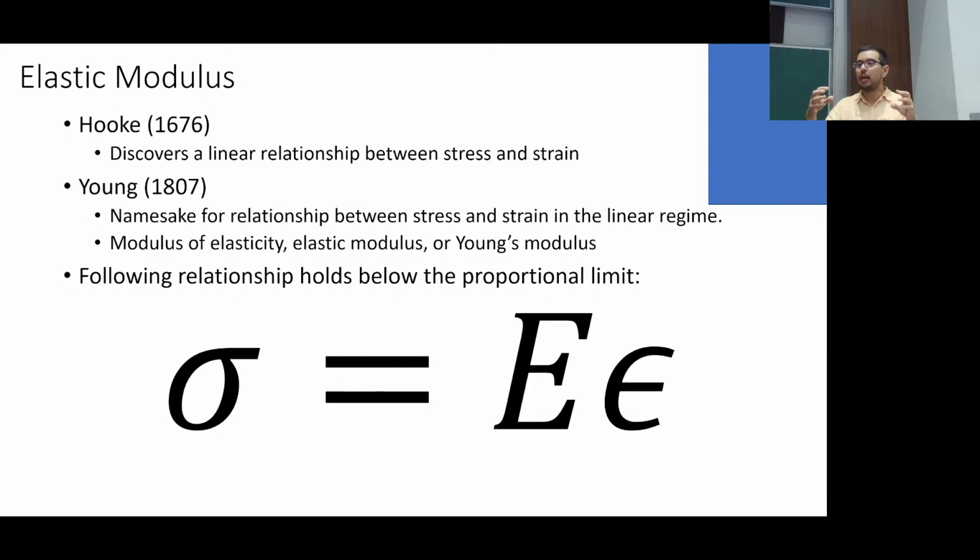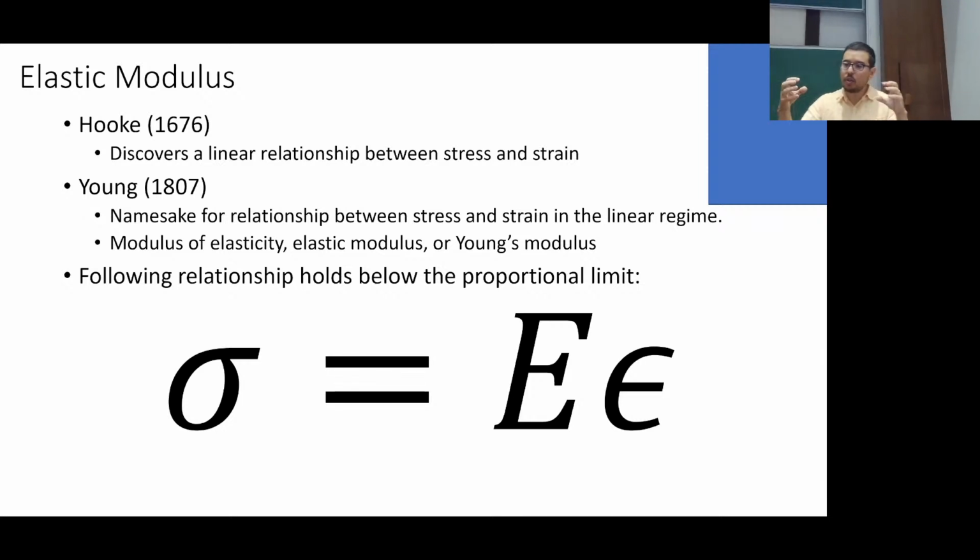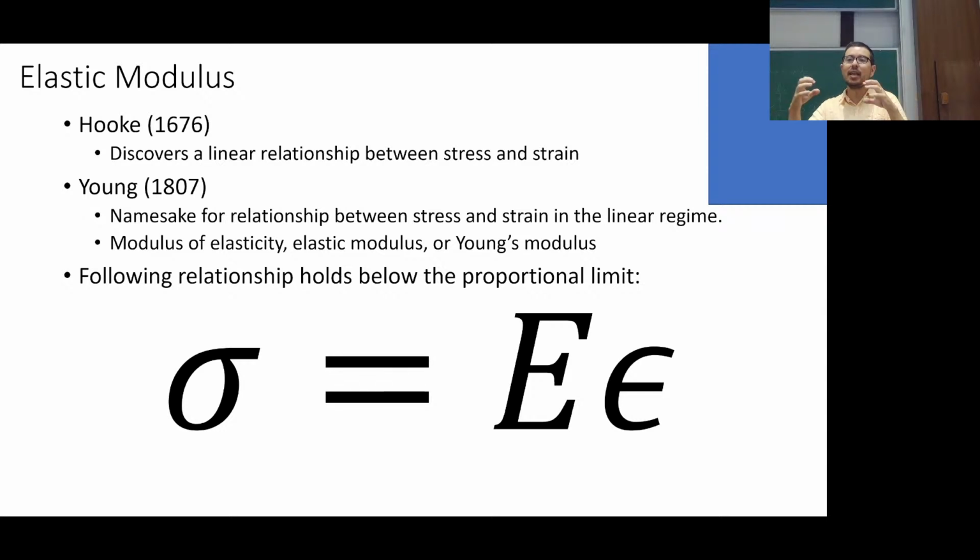situations, and so when we say uniaxial loading, this is the relationship between the stress and the strain in the same direction. We'll talk about stuff that's not in the same direction, and it's not this simple for the equation. But sigma equals E epsilon is your friend.